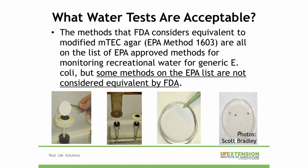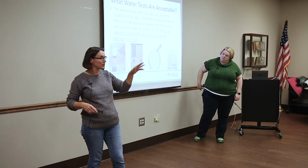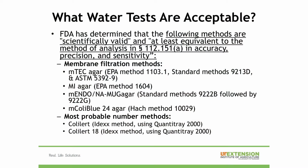But this is the very important thing. Even though they've gone back and improved some of those methods on the EPA list, don't just look at the EPA list and think you're golden, because not all of those are considered equivalent. So you really want to make sure it's on the FDA's list and not just an EPA list.